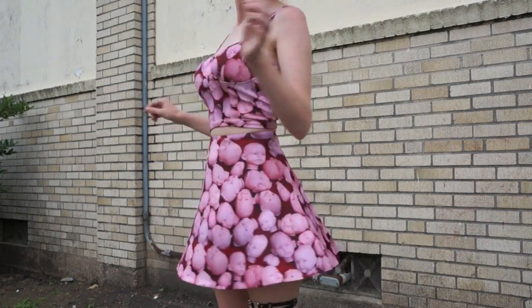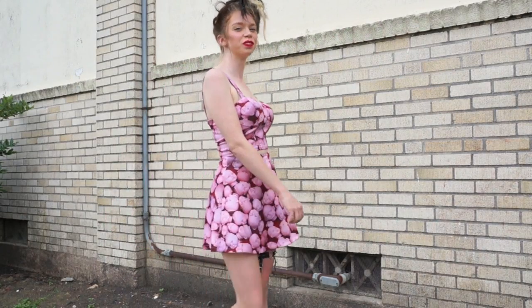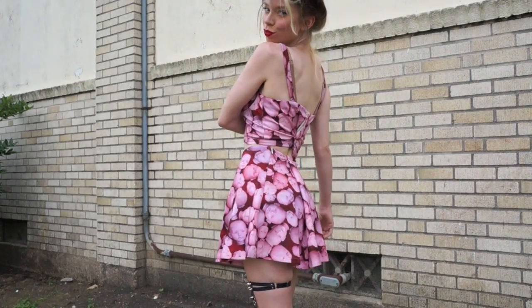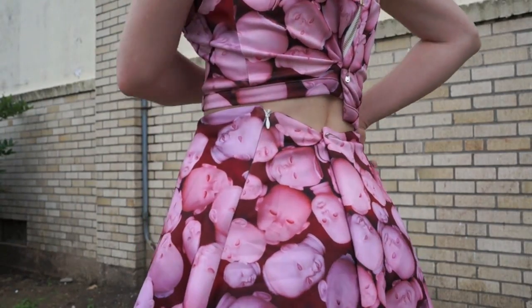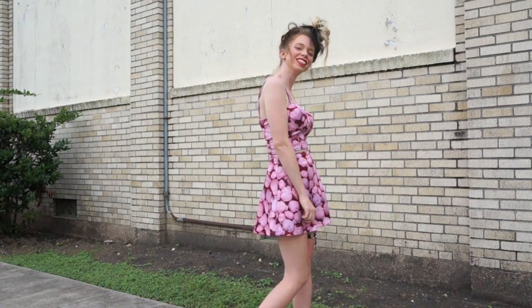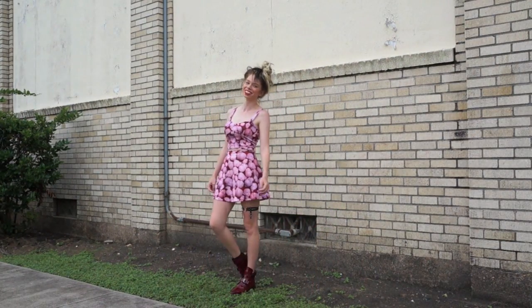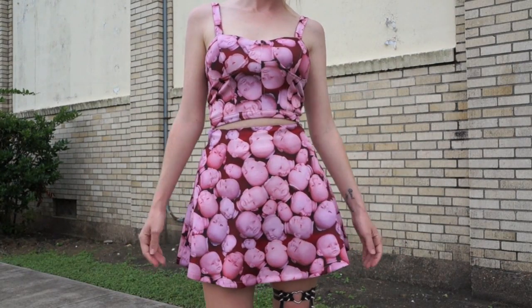Both of the pieces came from Romwe.com and they are sold separately, so if you want just the bandeau top and not the skirt, or the skirt without the bandeau top, you can totally do that. I will just tell you guys I'm totally safety pinned into this outfit. The sizing is small, medium, and large, and this is the only thing I've gotten from Romwe that I feel like is kind of majorly off in the sizing. So just know that if you are a small or an extra small size, you may have to safety pin it as well, or maybe even have it tailored.